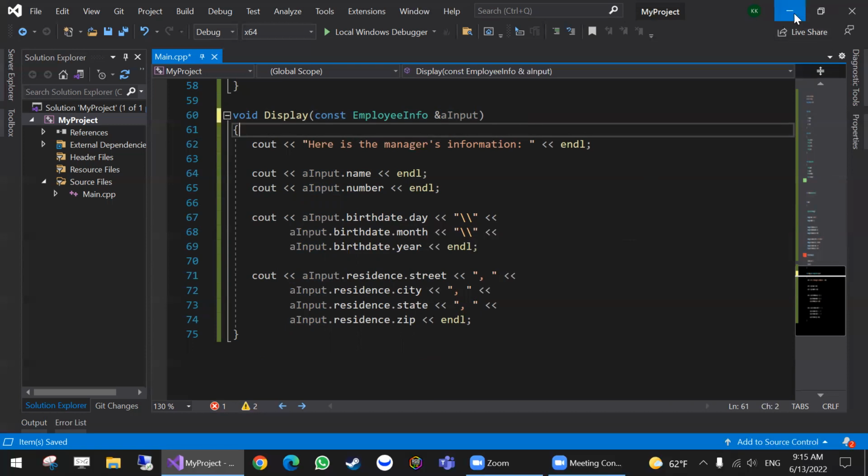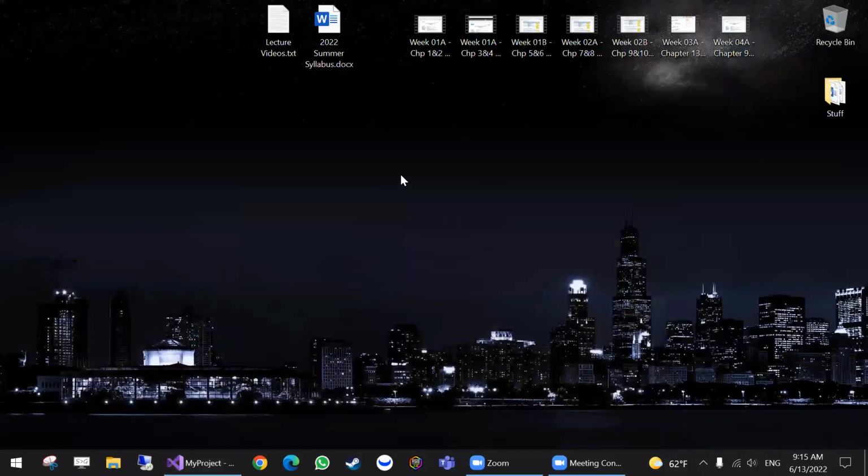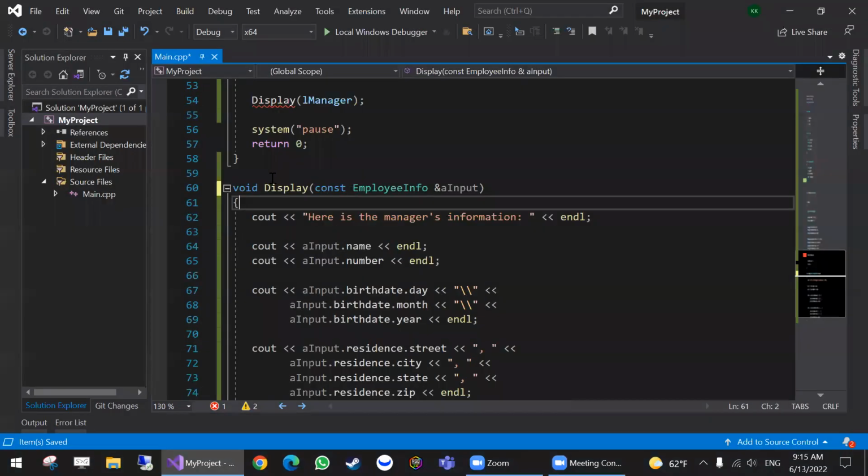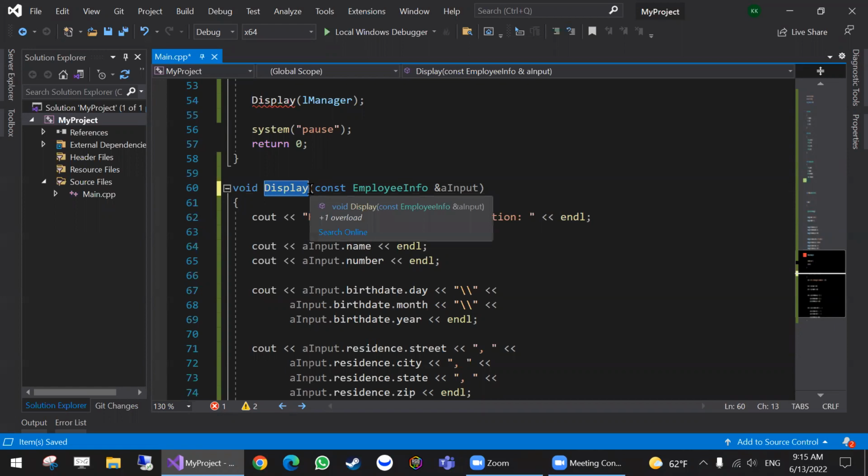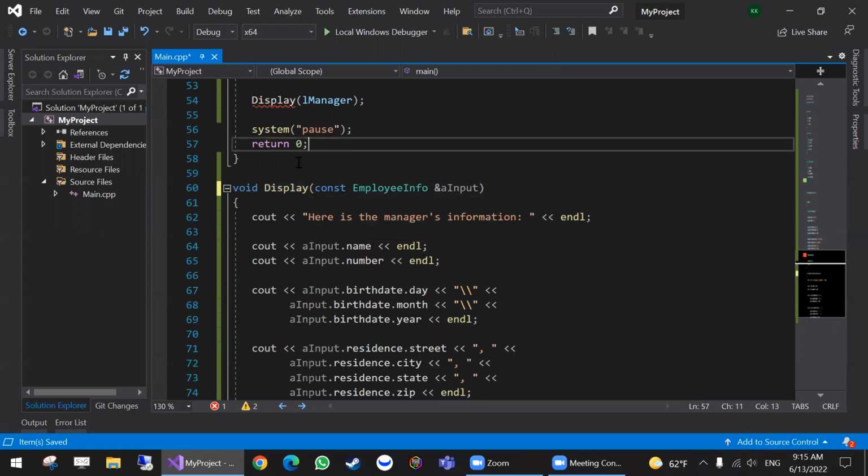Right now, if I want to pick a file that is 1 gigabyte and copy and paste it, it's gonna take time to copy. So the rule of thumb is anytime we don't care about the changes inside a method, meaning main, when it passes manager to display, it's not expecting anything in return, and it's not expecting anything to change.